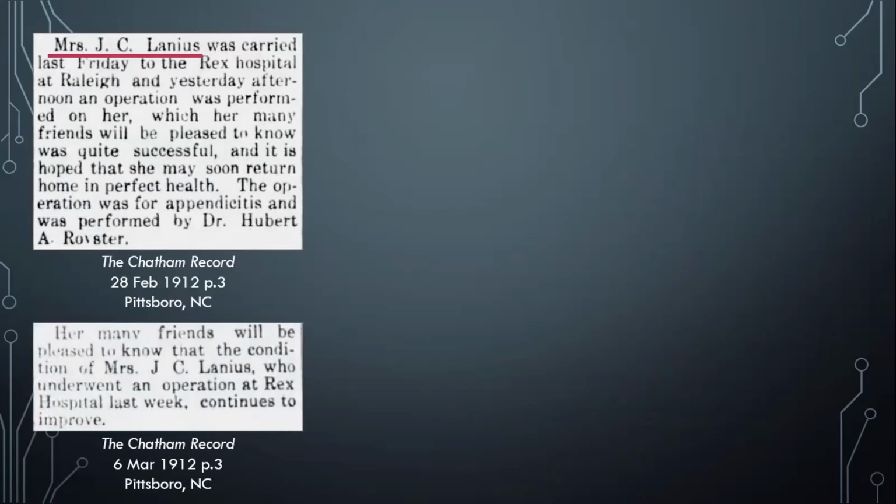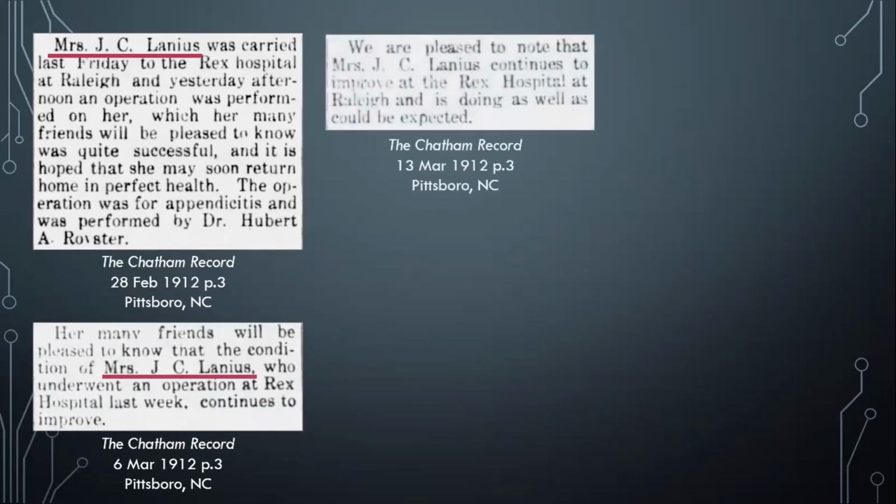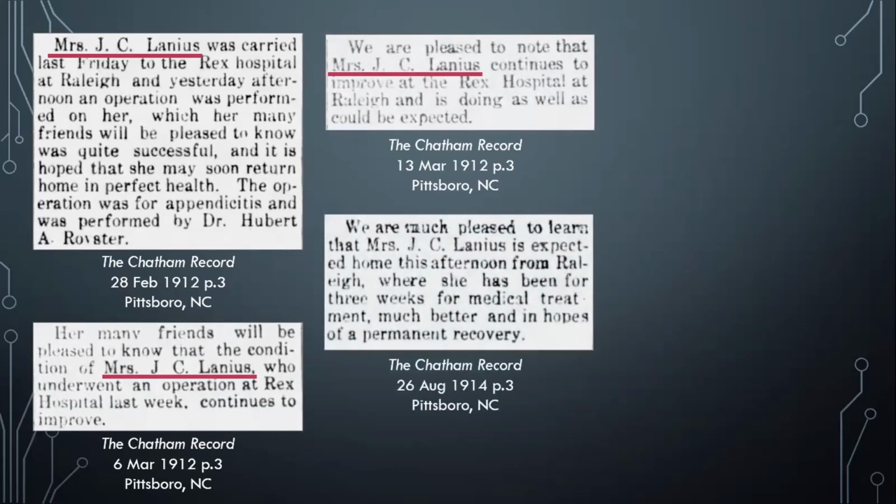Basically, almost a week later, her many friends will be pleased to know that the condition of Mrs. J.C. Lanius, who underwent an operation at Rex Hospital last week, continues to improve. Another week later, there's a notice that we are pleased to note that Mrs. J.C. Lanius continues to improve at the Rex Hospital at Raleigh and is doing as well as could be expected. Then almost 2.5 years later, we are told we are much pleased to learn that Mrs. J.C. Lanius is expected home this afternoon from Raleigh, where she had been for 3 weeks for medical treatment. She is much better and in hopes of a permanent recovery. So these are the various types of things that can appear in these articles.